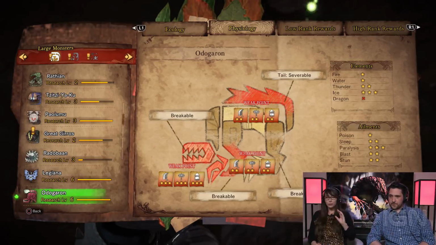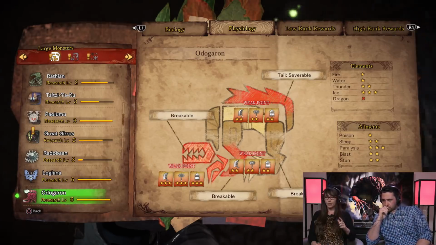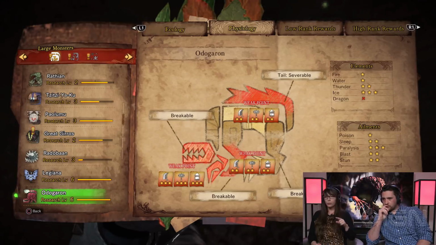So this is what Odogaron is weak to, and this is why I'm using paralysis, and also gave my Palico a paralysis weapon. It's also really weak to ice.